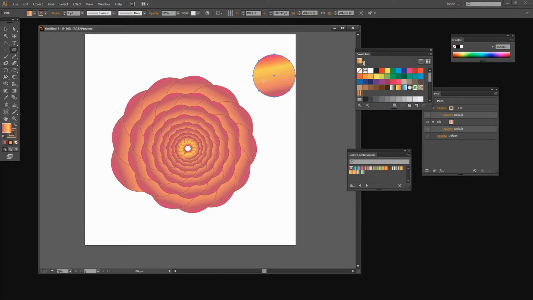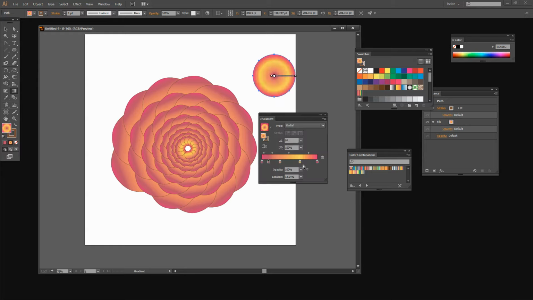I'm also going to make this gradient radial, so let's just click on the gradient tool and let's turn this into a radial gradient. And I think I'm just going to take this stop off and adjust it a little bit and probably reverse it.